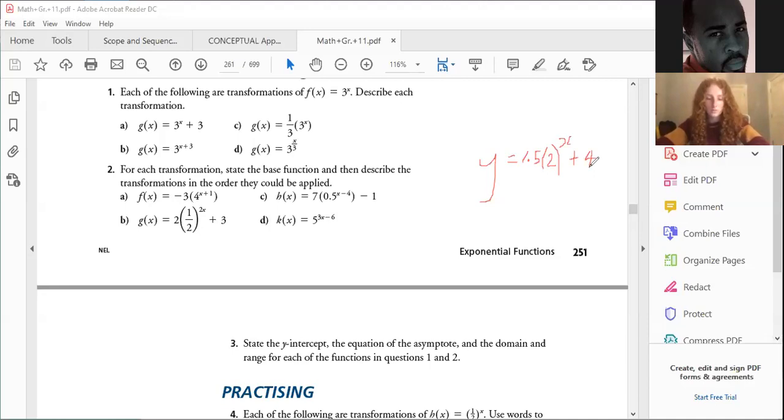Wait, but you said that the fraction would be the base. In this case, the fraction isn't the base. So that's a whole number, right? So that should be a growth, right? Yeah. Okay, try to plot that graph. Try to find the points, and you'll see what's happening. Just try to plug in x is -1, -2 to +2. Use those domain values, and you'll see what happens.